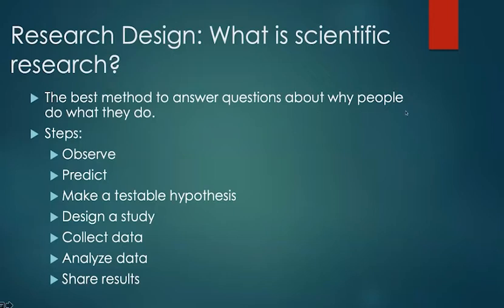Now, the steps that we go through in science: first we observe the world around us, the people around us that we're interested in studying and understanding. Then after we observe long enough, we come up with some questions that we might want to answer. And we arrive at some sort of prediction for why someone is behaving the way they are. We reframe that prediction into a testable hypothesis, something that we can objectively test rather than just find pieces of evidence that confirm our ideas or not. And then we design a study so that we can examine the data to find out if our hypothesis is upheld or affirmed. And we collect the data, analyze it, and share the results. And in a real general way, that's the approach that we take in science.